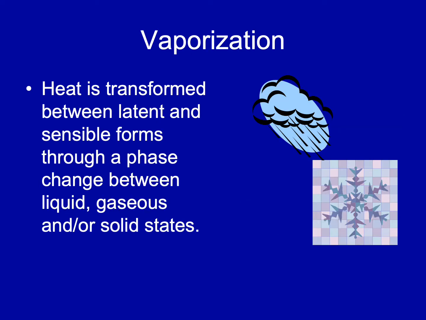Our final method of heat transfer is not technically a method of heat transfer at all, but more a method of heat consumption or release. Vaporization refers to the heat involved in phase change. This latent heat is the energy consumed to thaw ice or evaporate water, or the energy gained when water freezes. It is considered a latent heat because it cannot be touched or sensed.